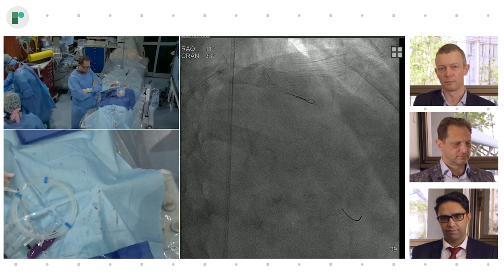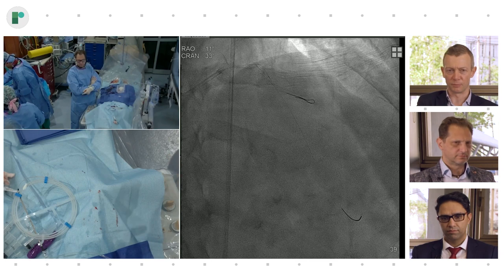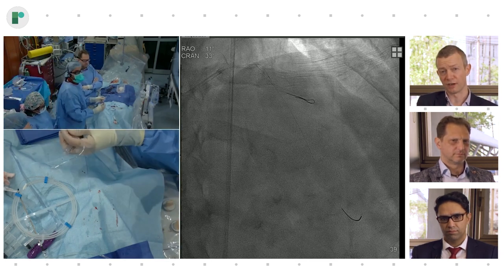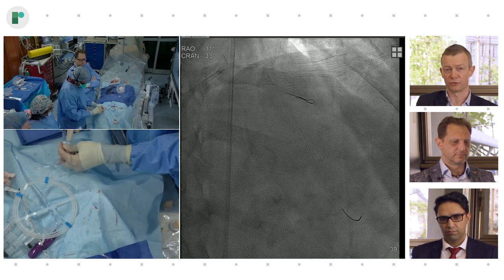I mean, it takes a lot of time. And with a 10, you can be very fast. You still have 6 to 8 frames per millimeter. In Rotterdam, we typically use the pullback speed of 2.5 millimeters per second. But again, then you're already 5 times faster as compared to a conventional 0.5 pullback.